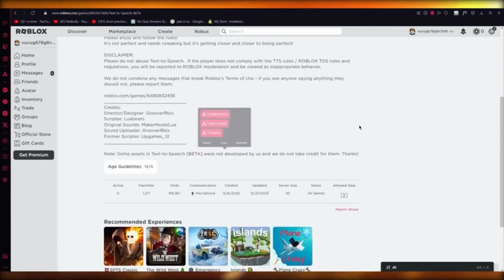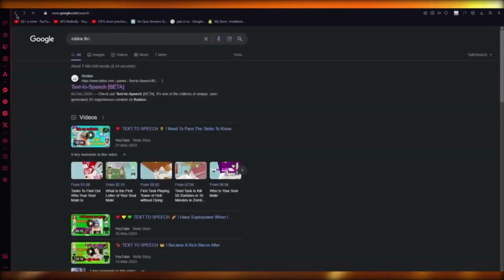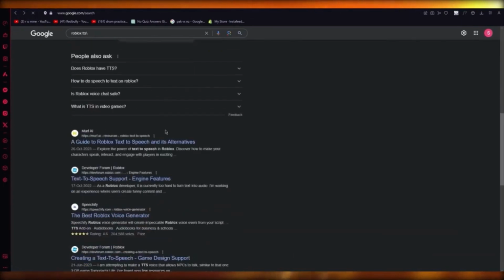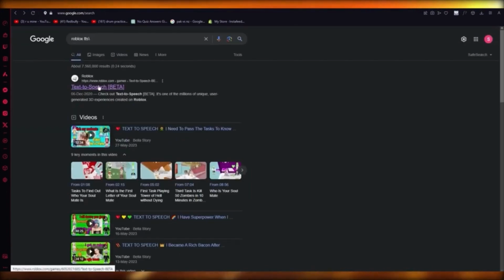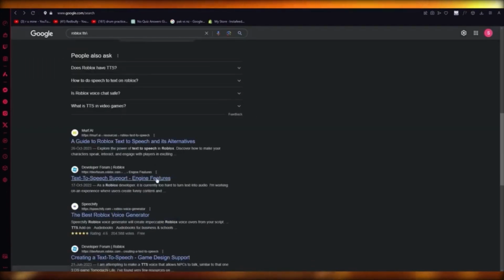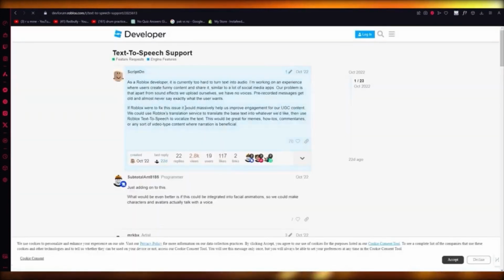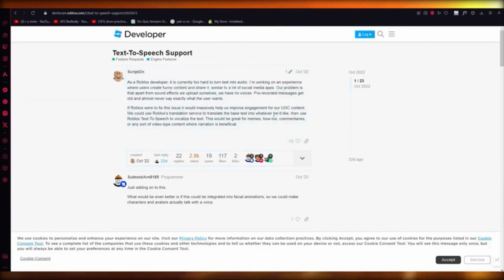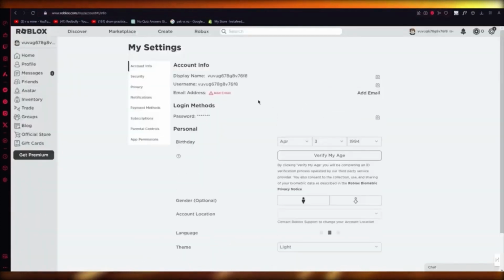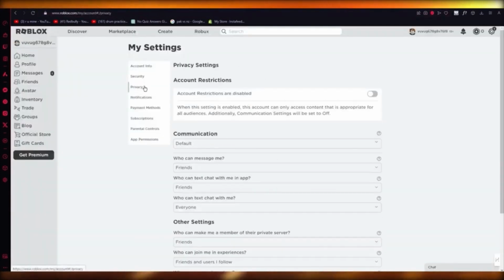This is a beta server that you can actually join, and it's pretty incredible. It's obviously for all you users out there who just want to have fun in Roblox, and this text-to-speech feature is pretty incredible. Definitely use it if you want proper text-to-speech support. Even the forums at Roblox have given you the privileges to get the text-to-speech sequences. You can't really turn text to audio in all servers because you don't get that privilege currently.